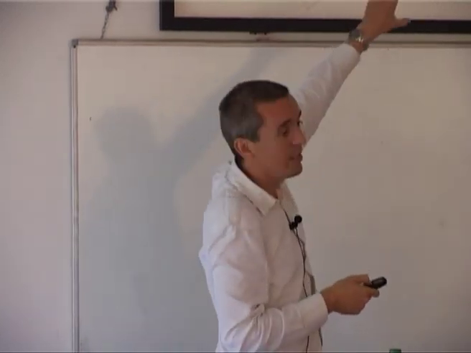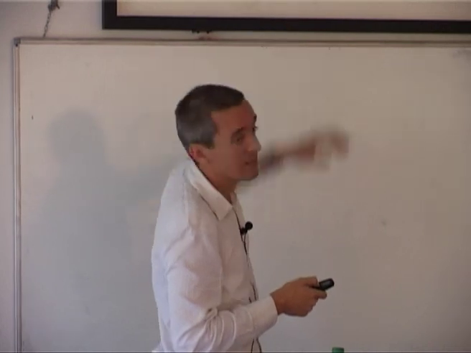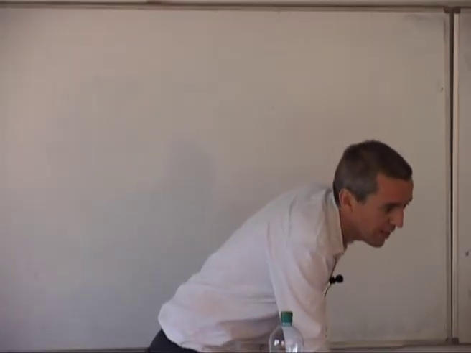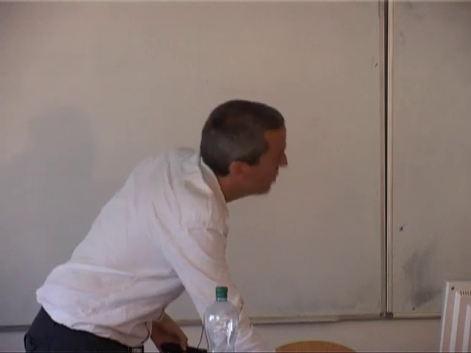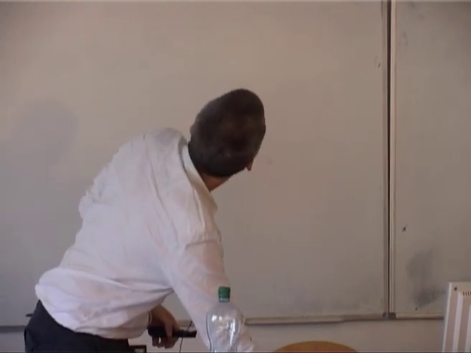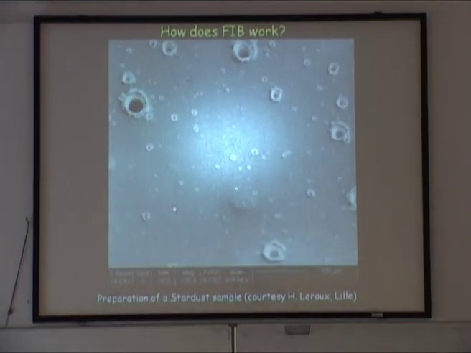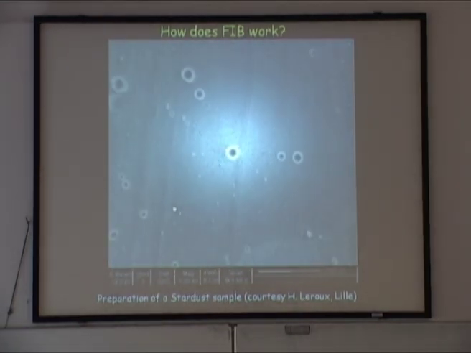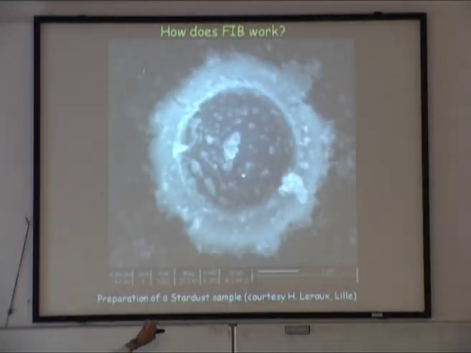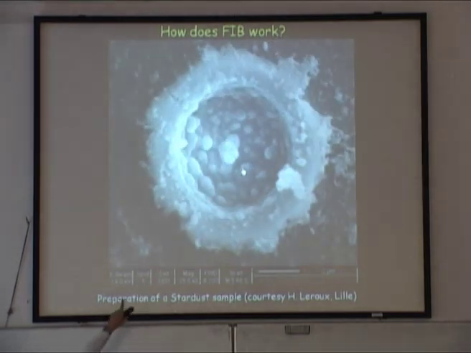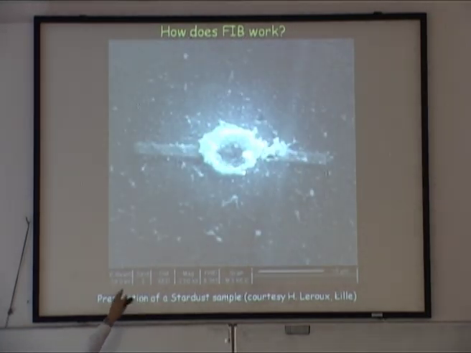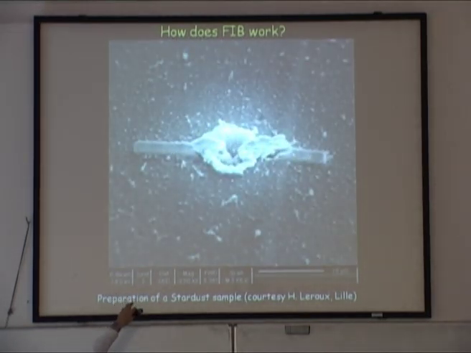Okay, so this is in a FIB. So you see here, this is a scanning electron microscopy image. And here is how they do it. So, okay, this is just SEM picture. They demagnify. Now they rotate the sample and they go to the sample. First step, they will deposit some platinum on top of the sample to protect it. So they will deposit platinum in the FIB, and that's what you see. There is something growing. Okay, this is the platinum.